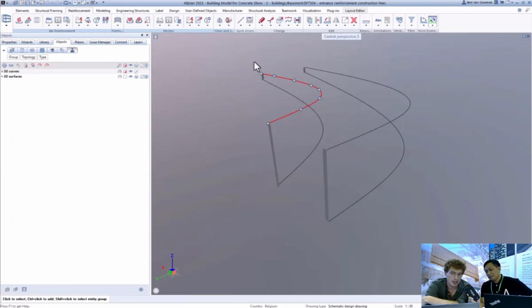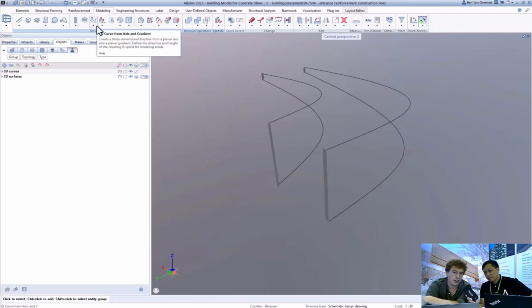I didn't do anything special for that. And these are some 3D surfaces. Actually, you can already see it here because the object pane is still open. And how would we go ahead now? First, we need some modeling done. So we are going to extrude this surface to that one.